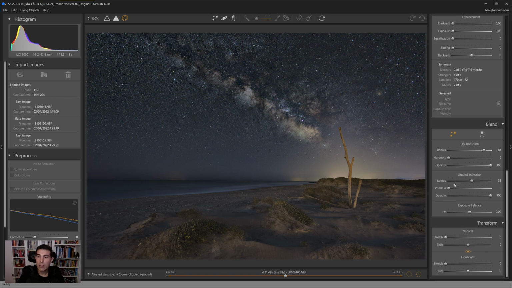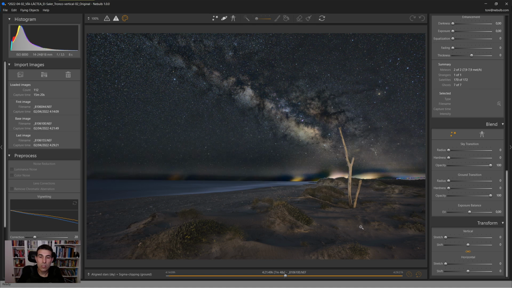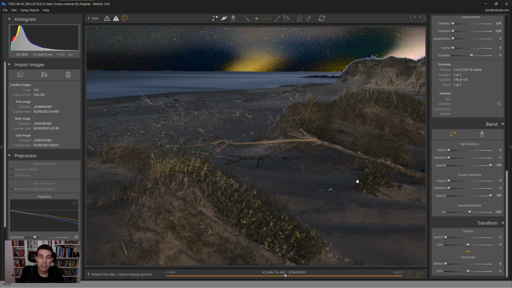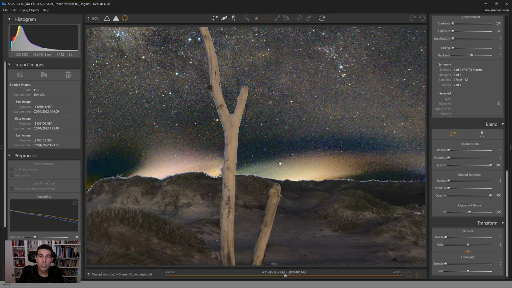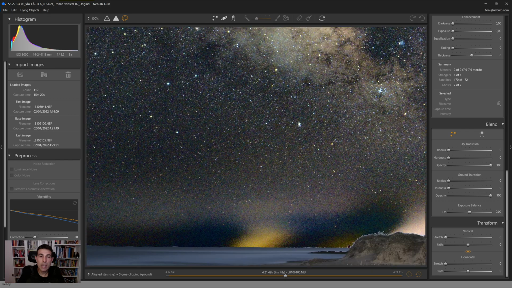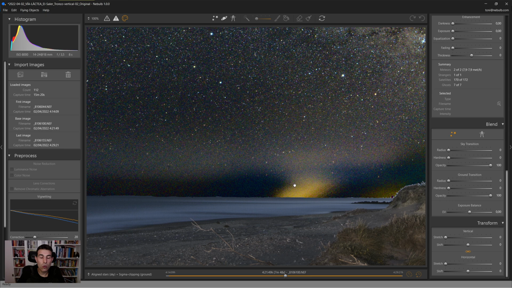And in the blend module, for example, I'm going to reduce the radius to the minimum. As you can see, you can see the ground area, you can see the sky area, but you can see a horrible transition.